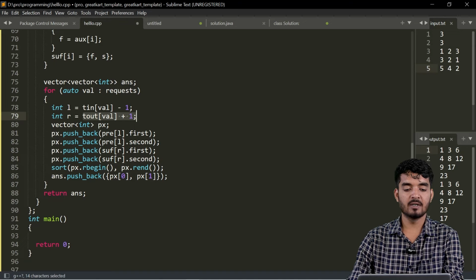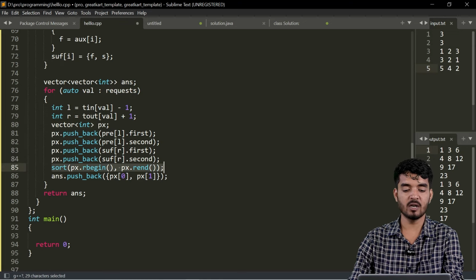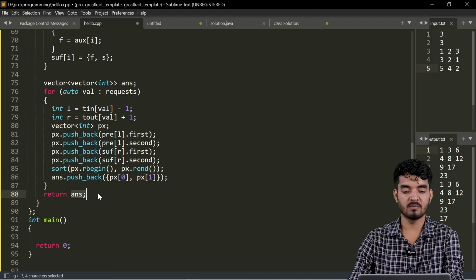Then I get the first maximum in the prefix, the second maximum in the prefix, the first maximum in the suffix, and the second maximum in the suffix, and store them in an auxiliary vector. Then I sort it in descending order, and the first two values would be my maximum, which is the answer for the current query, and then I simply return this answer.